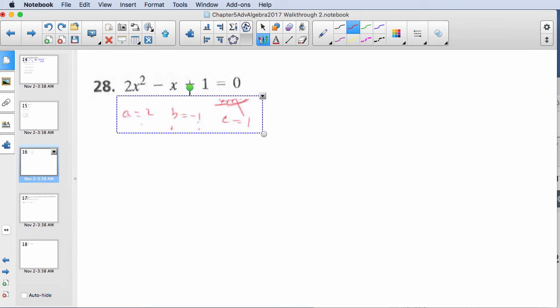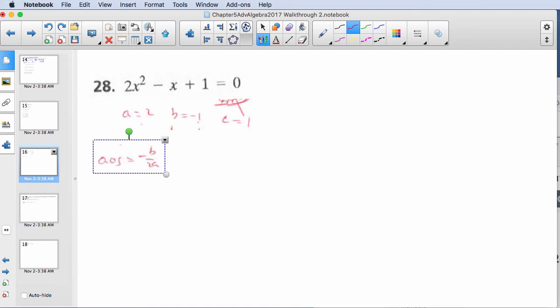So in this case, I'm going to write down a, b, and c. A is equal to 2, b is negative 1, and c is equal to 1. So our axis of symmetry is minus b over 2a. Replacing b with negative 1 gives us positive 1 over 2 times 2, so that's going to be positive 1/4. There's a mistake in my answer key. I didn't divide by 4 in this part of our answer, but we got to it later.